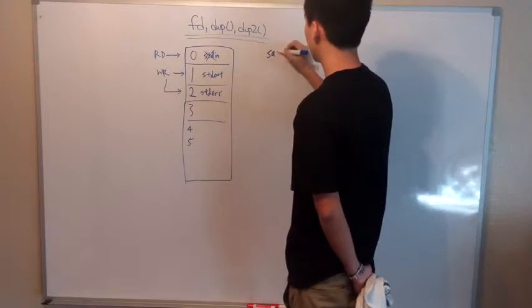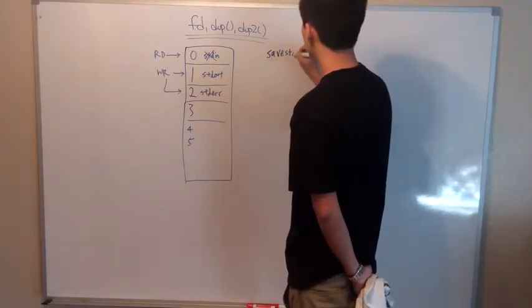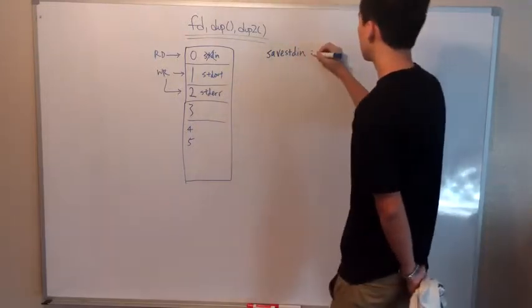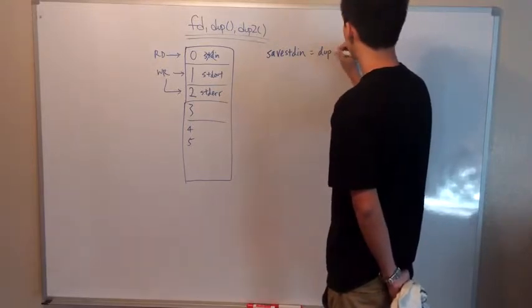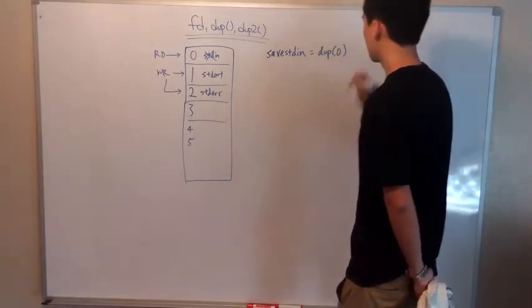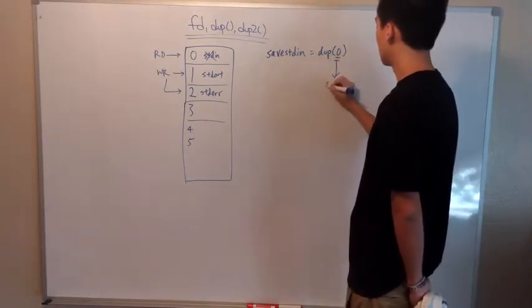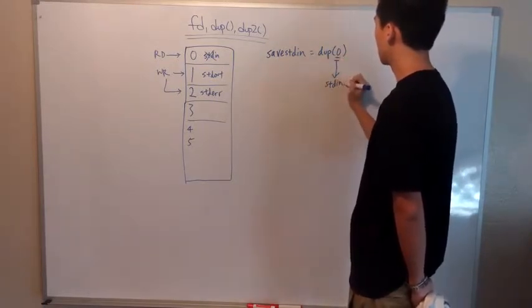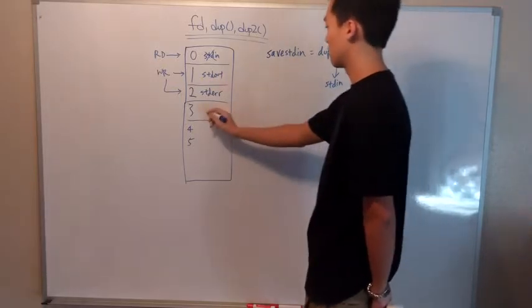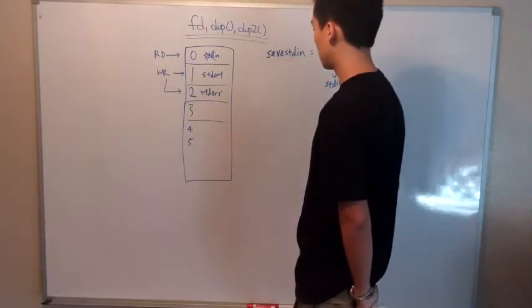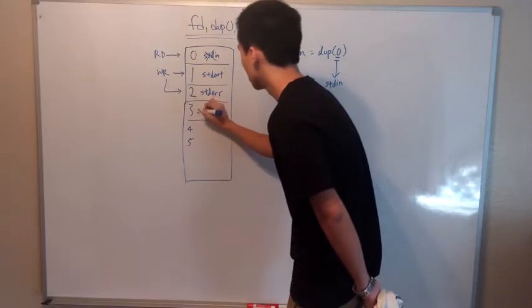If you are going to need to use standard in later in your program, you will need to save standard in from the terminal into the new file descriptor. By using the system call dup 0, dup will take what is in file descriptor 0, standard in from the terminal, and duplicate it to the lowest free file descriptor, which in our case happens to be 3, and assign this number to our variable save standard in.